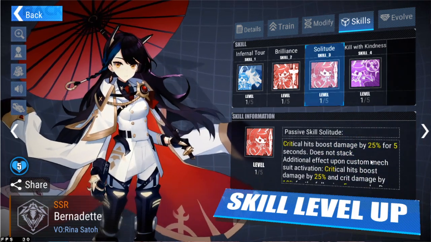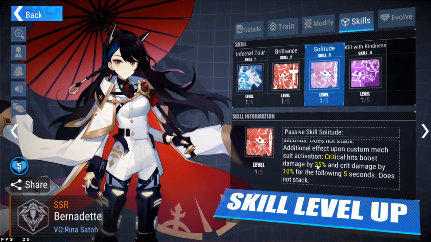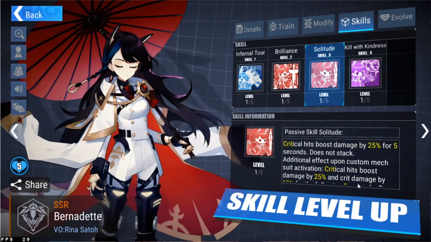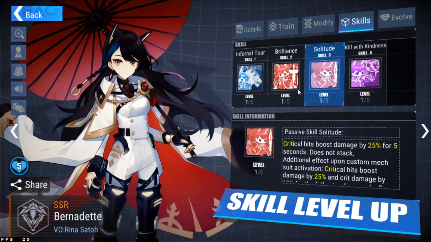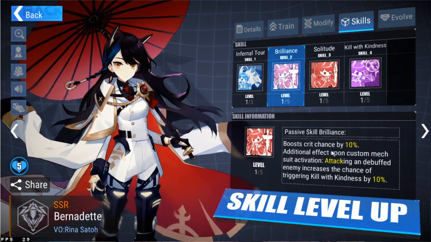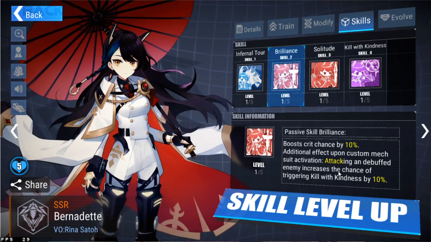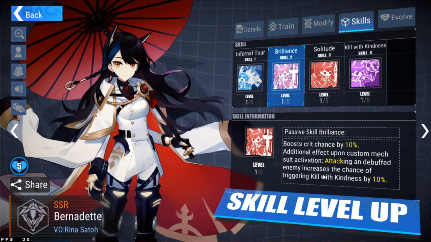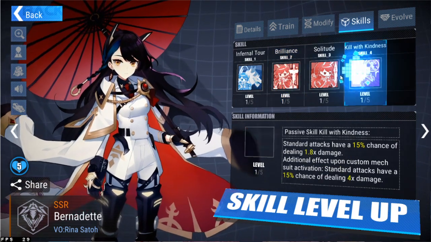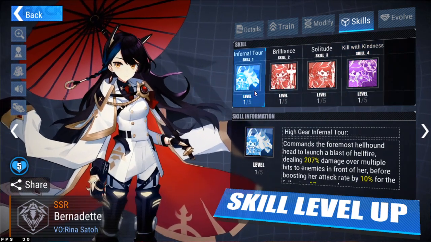It's just like you get a 25% boost in damage. With the mech, it boosts your damage and your crit damage, and it can continuously refresh, but it does not stack. So that's pretty good. And then you just get a crit chance boost right here, and attacking an enemy that has a debuff triggers her 4th skill, which has a chance to trigger. So you have 2 different chances to trigger Kill with Kindness, which makes her really good.